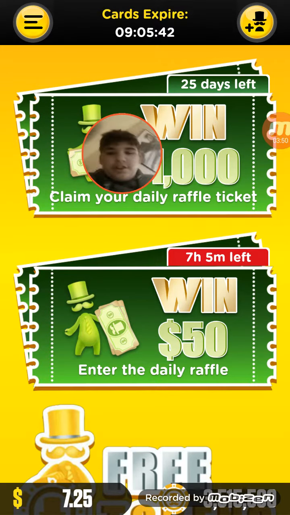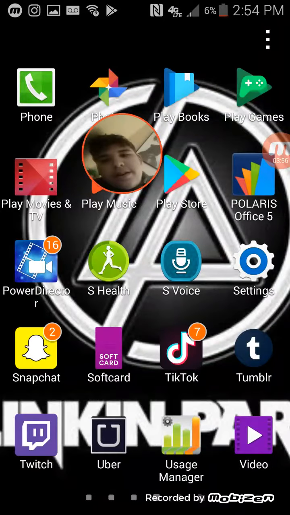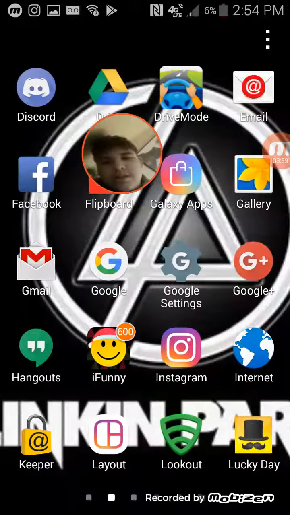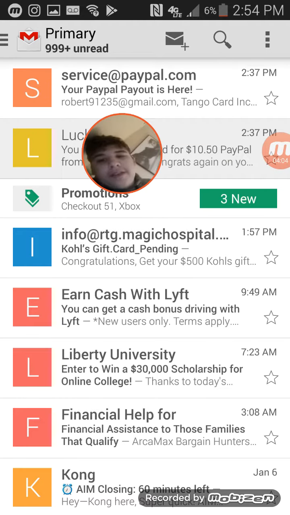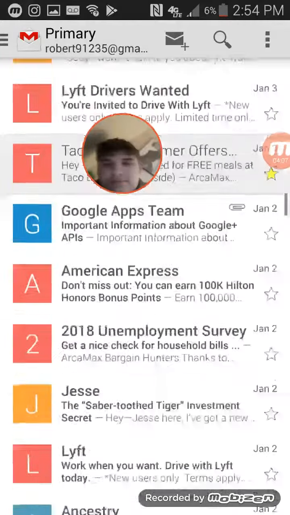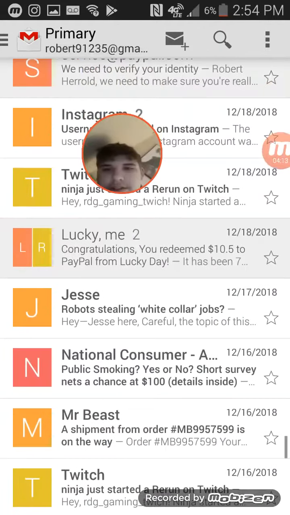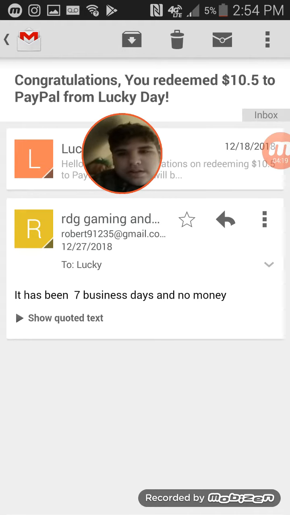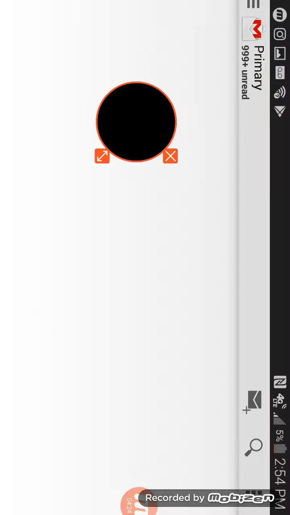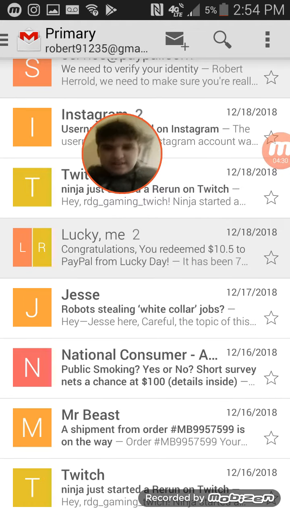Right. And I'll show you what it looks like when you actually win. So I'm going to go to my email. If you see anything weird in there, it's just weird spam. I don't see the alert here. Battery's low. What's going on? Whatever.